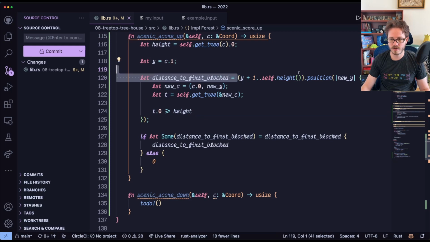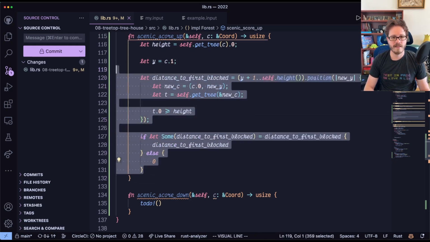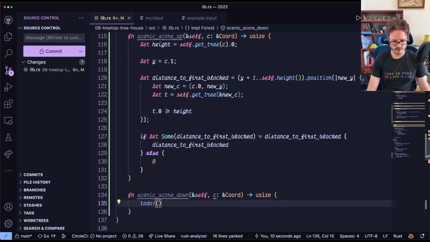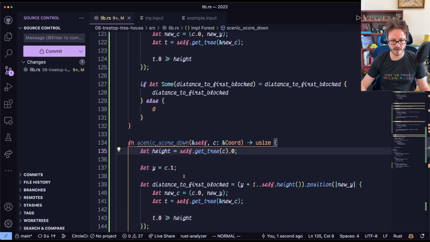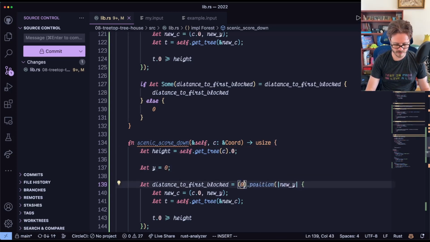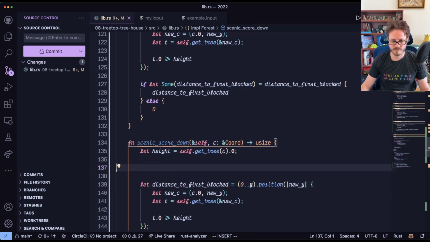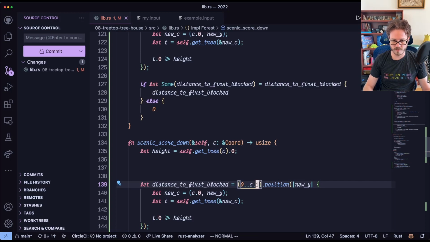This is the only thing that's going to change when I write down. So let's just do it this way first, but I kind of want to refactor this. So height is here, y is going to be from 0, and this is just going to be from 0 dot dot y. That's not what I wanted. Coordinate dot 1.